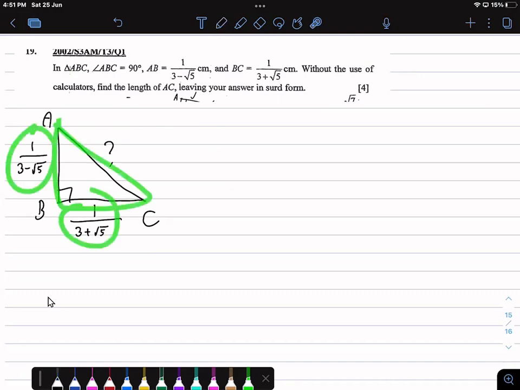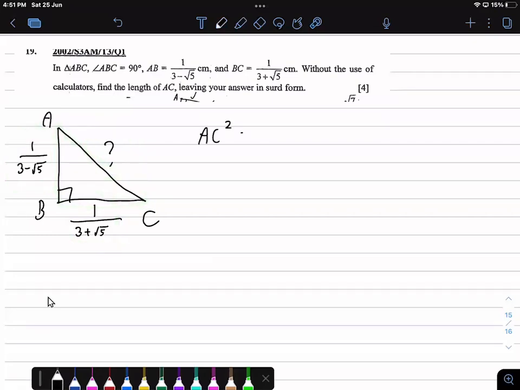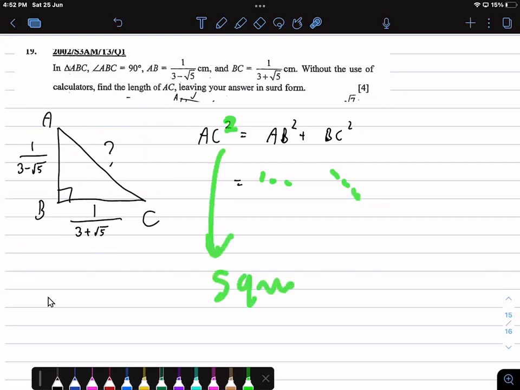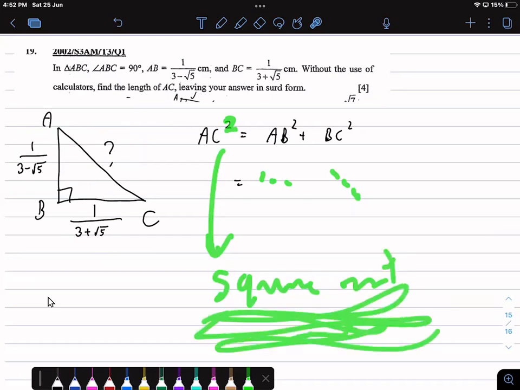Right angle triangle. Pythagoras. Pythagoras theorem tells you that AC square equals to AB square plus BC square. So let's just find out the squared version first before we continue finding what is AC. So remember, this is AC square. We are trying to get AC square first. Later, the last step, we need to take what? Take the square root. Square root. Okay, help me to remember in case I forget. Remember, we need to take square root later.